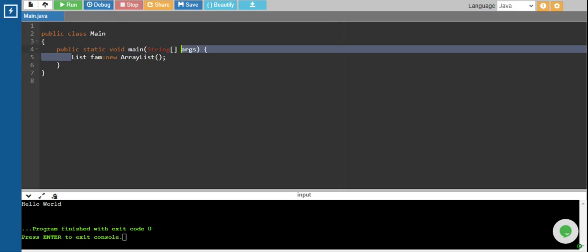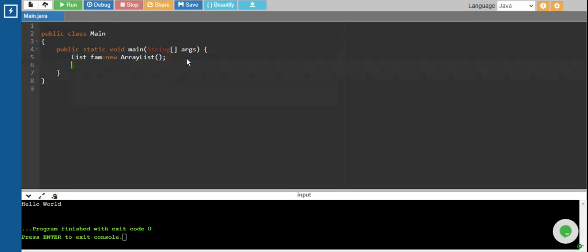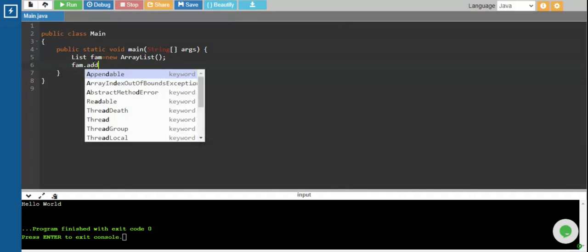So next we'll add some members to it. So how to add members? Using that variable fam dot add function, we'll add some members.